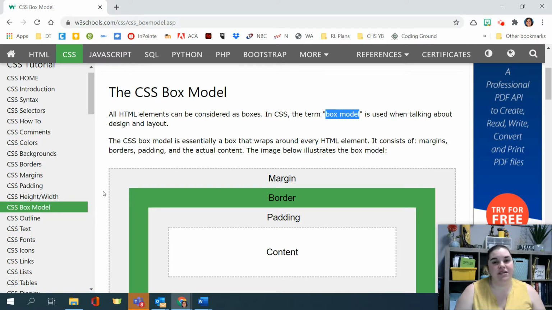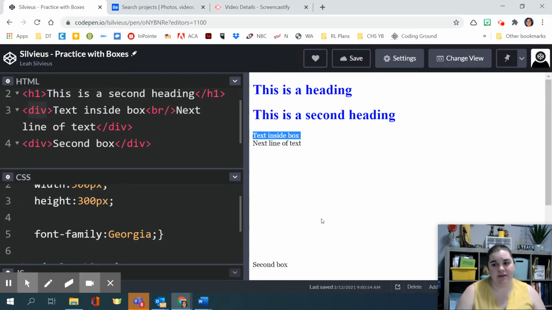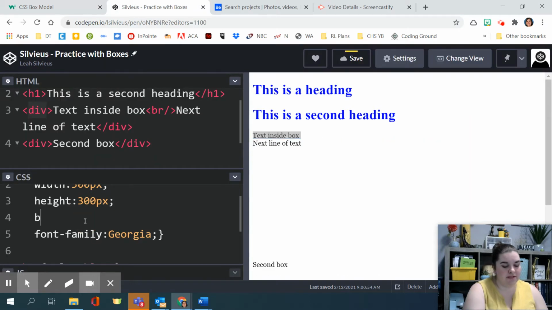The box model essentially talks about how you have content in the middle of a box, and then how the box elements of padding, border, and margin exist around it. So in our previous page, what we did was we created a box with text inside of it, right? That's the content. It can be images, it can be text, it can be all these different things, but you have content inside of it. We then added what we put here as a border, right?